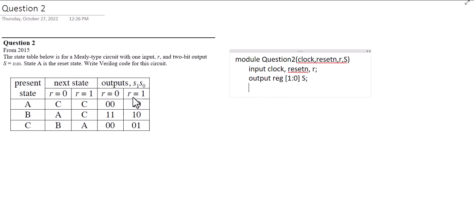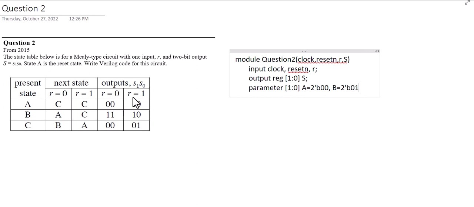Okay, now I'm going to define my parameters so that I don't have to put in 0, 0, 0, 1, and all that every time. I just have 3 states, so I only need 2 flip-flops, or 2 bits. So parameter [1:0], because I just need the 2 bits. And I'll have A equals 2'b00, that's saying it's binary, 2 bits long. B equals 2'b01.